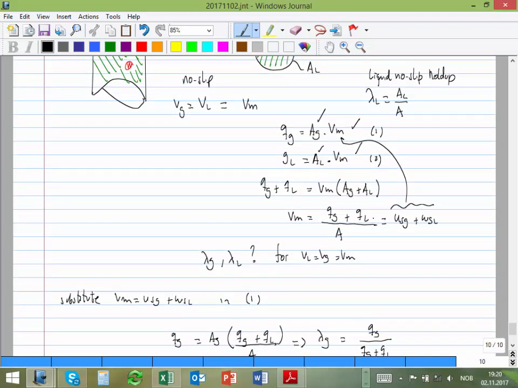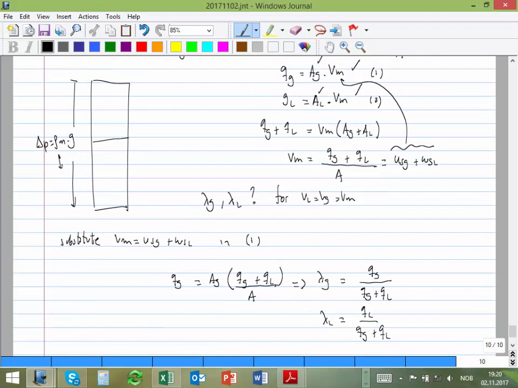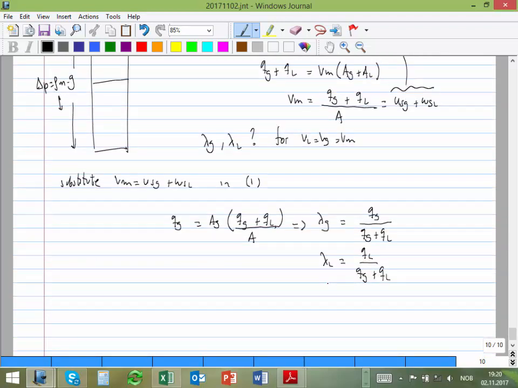And that's a very nice thing because, like I told you, if you have a piece of pipe and you want to calculate the hydrostatic delta P, it depends on the density of the mixture times g, right? And this density of the mixture depends on how much gas and how much liquid is in this pipe. So if I assume they travel at the same speed, I can calculate it as lambda G times the density of the gas plus lambda L times the density of the liquid, if it's homogeneous.